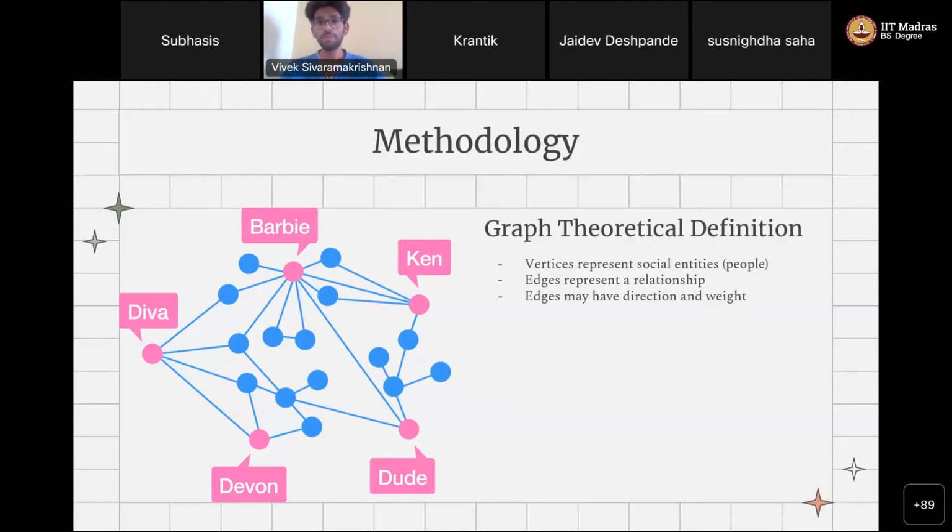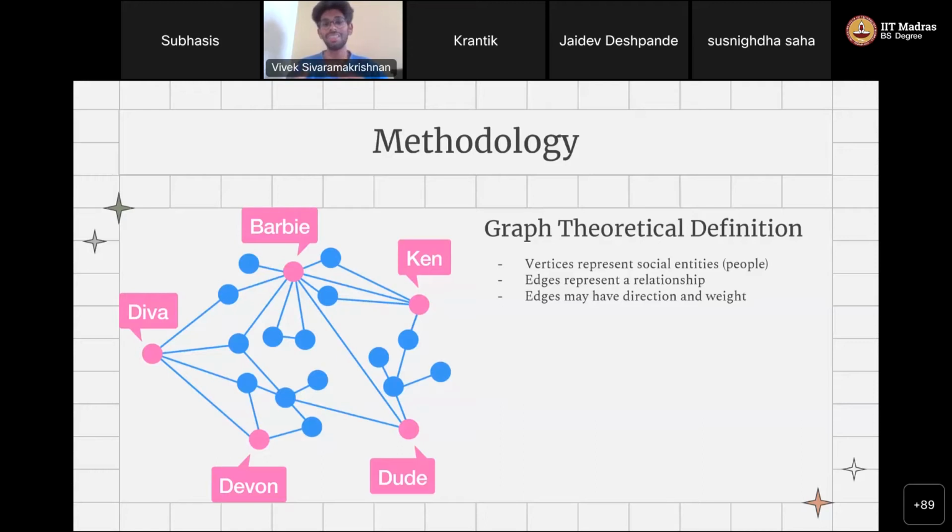A directed graph example would be Instagram, where if you are following a person, that does not necessarily entail that the other person is following you back. And it may also have some weight. If you are in a friendship, you may either choose to classify using a nominal data type that they are best friends or they are okay friends, or you may also have some fuzzy number between 0 and 1 representing the strength of your relationship.